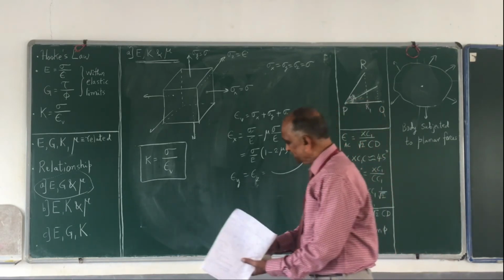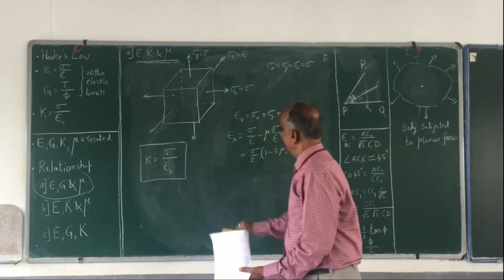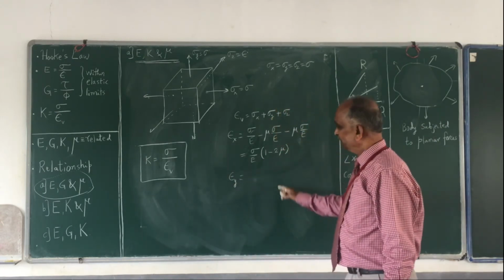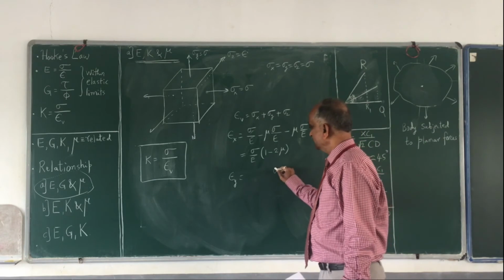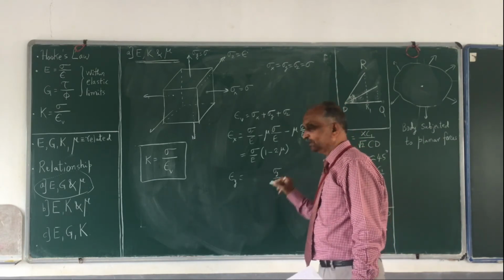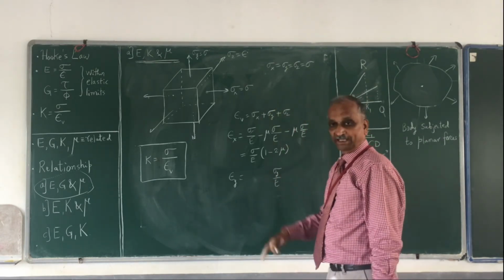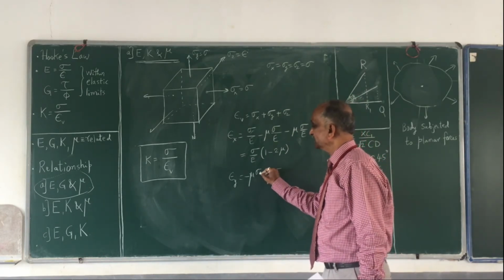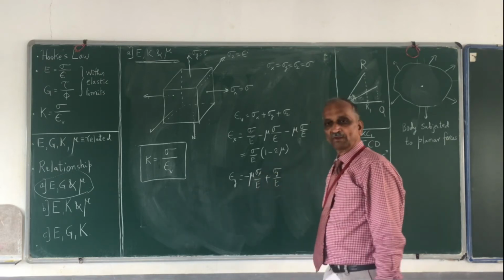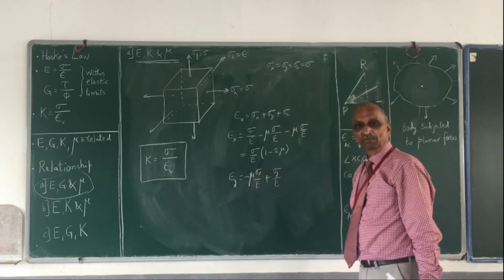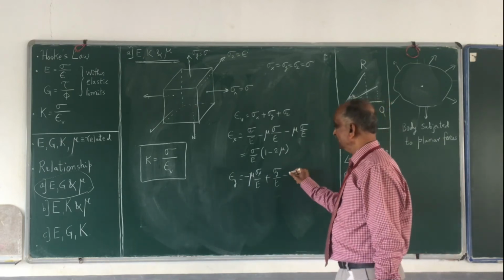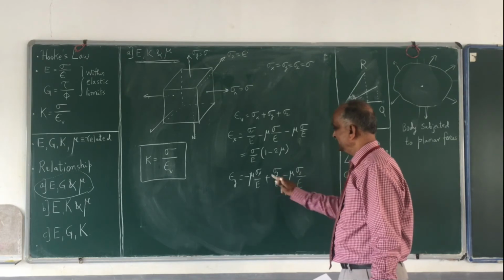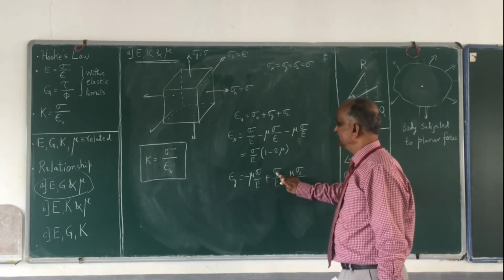Yes or no? I shall write one of them and show you. What is epsilon y? First, due to sigma y, that is sigma y divided by E, this is longitudinal. Due to sigma x, it is lateral, therefore it is minus mu into sigma x by E. Then sigma z for sigma y is lateral, therefore it is minus mu into sigma z by E. I shall replace x, y, z, all of them are sigma only.